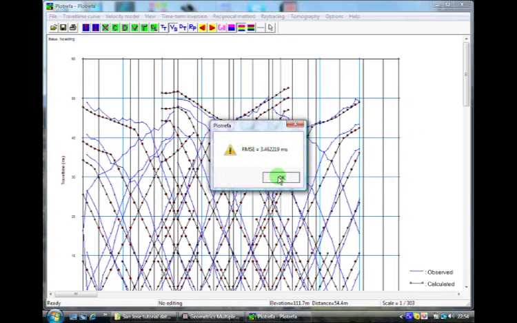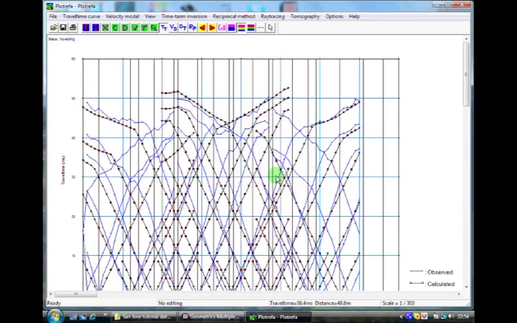It gives us an RMS error here, and initially it shows us our travel time graphs and computed travel time graphs based on our model.